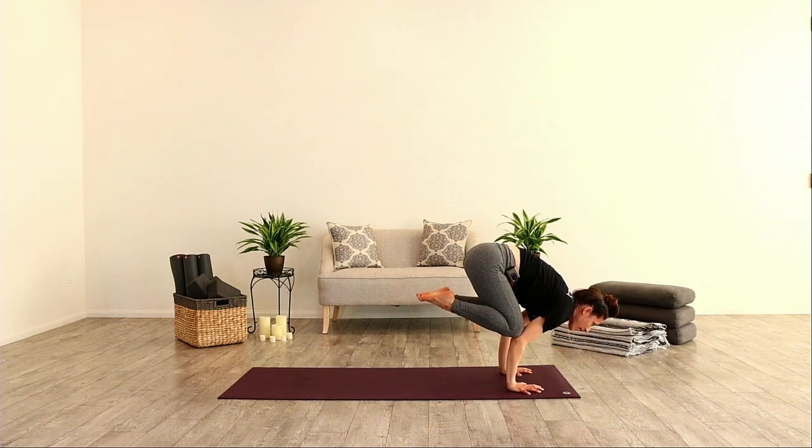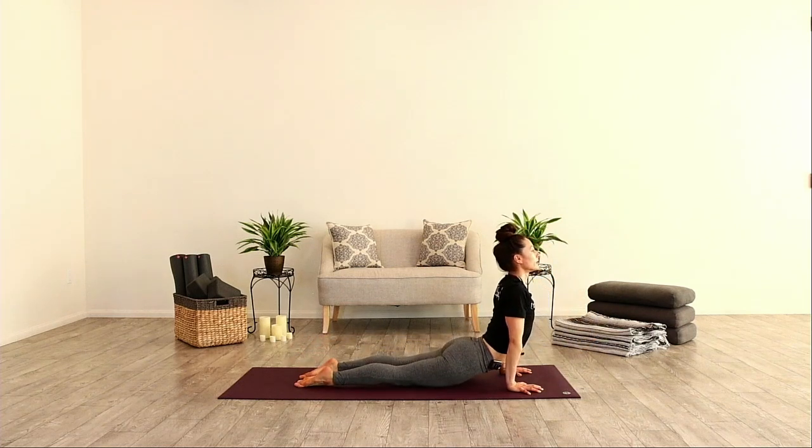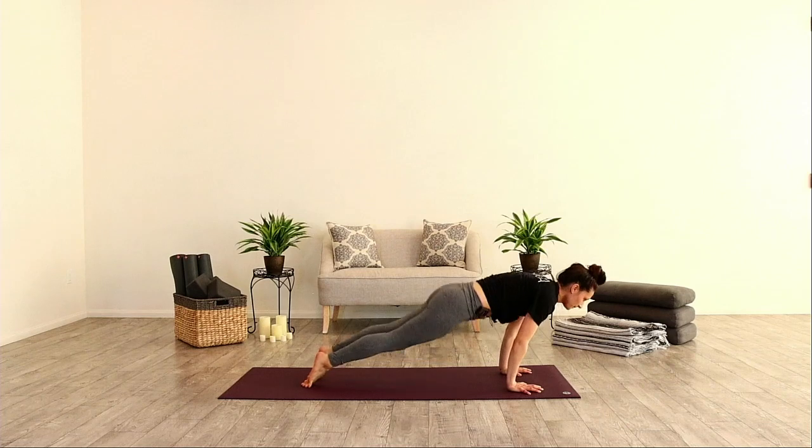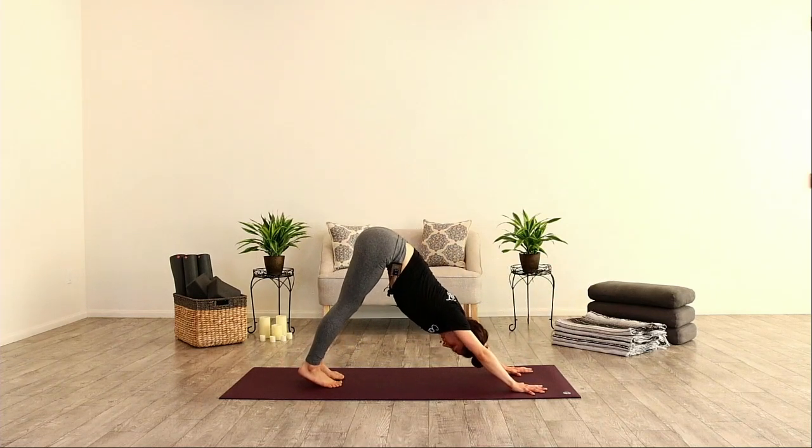Okay, rounding the back, drawing the elbows and the knees together, gaze forward. Keep those elbows bent as you use all the power in your legs to shoot it back into your chaturanga. Okay, then finish off. Okay, good. Now, keep the feet hips distance apart.